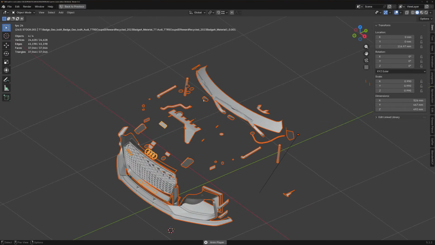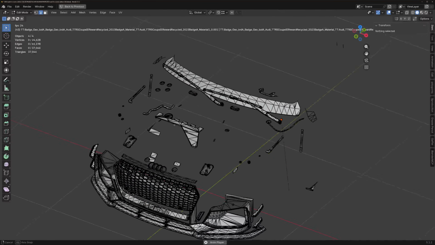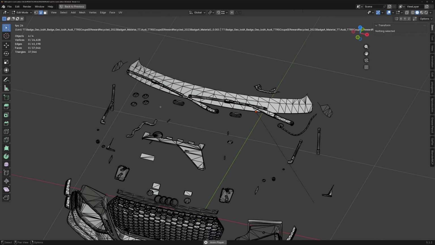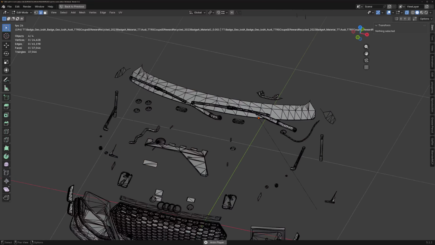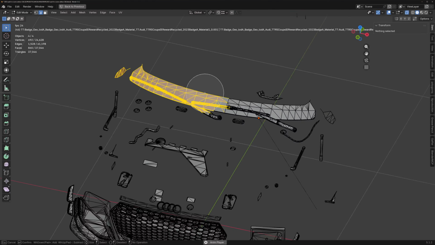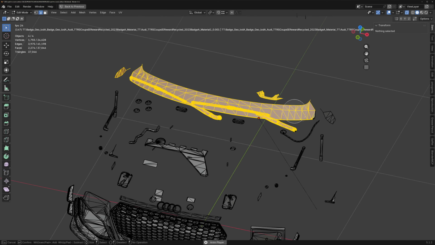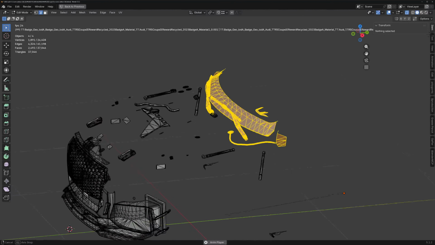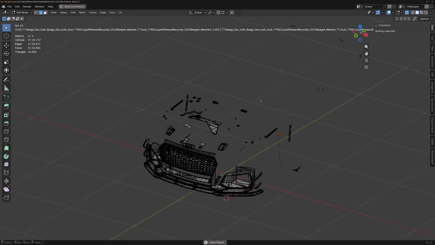So we're going to select all that, go to edit mode. We're going to select all the little bits that look like they might belong to the engine. Now, actually, before we do that, let's grab all of this. We won't be needing any of this. Careful as you go around there. And this. And that, maybe. And just delete that.